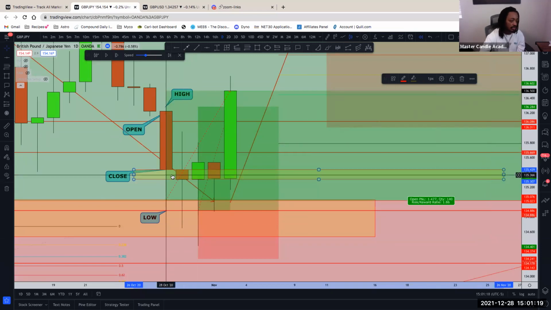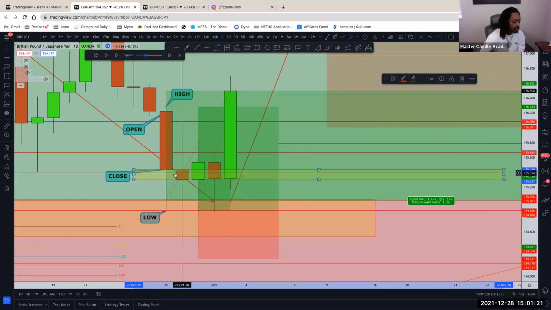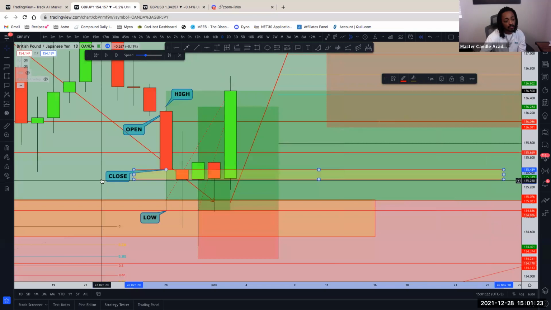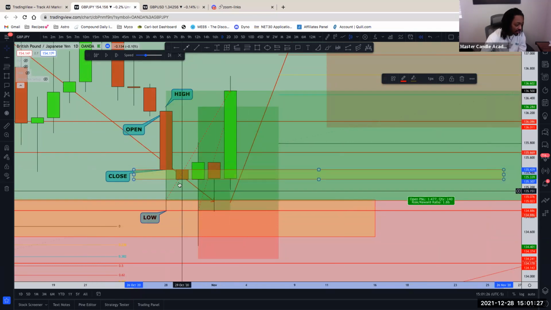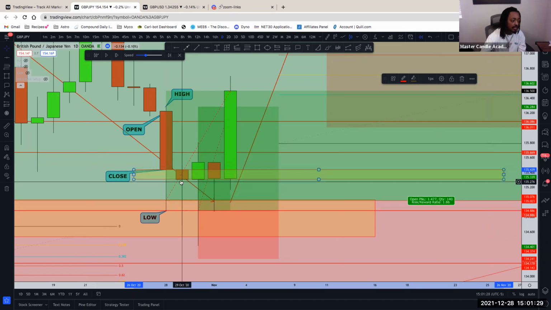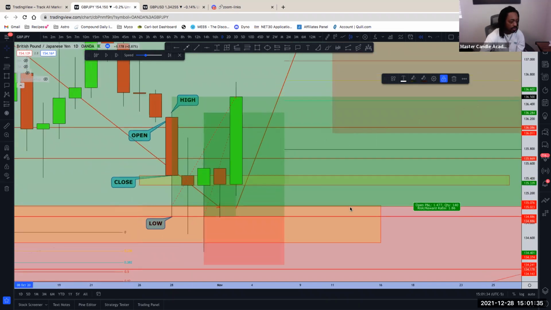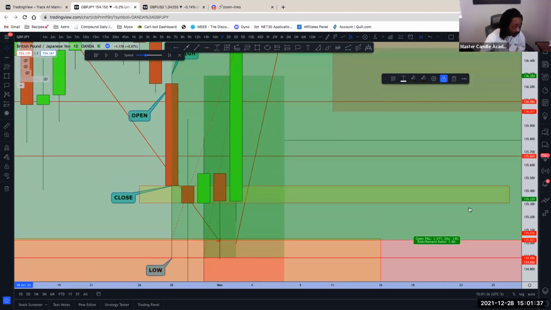What candlestick is this? Not even an order block. We're not even talking order blocks right now. Inside bar, right? It all has to do with the inside bar. Again, let's talk about the anatomy of candlesticks. This is the close. Did we get price closing anywhere lower than this candle? Did price close anywhere lower than here?